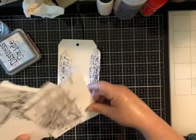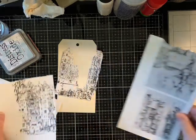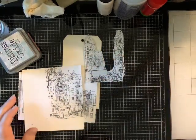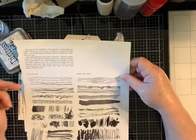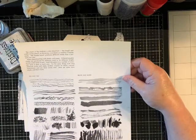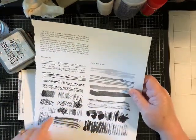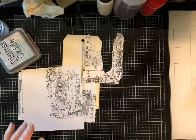There's a couple of buildings, which we're going to use one of those today. And there's another one. And then, that was just on the bottom. There was also these couple of pages on different stroke techniques for, you know, with the brush and with pens and with inks. And I thought that would be kind of cool to make some kind of collage or something and incorporate some of those. So I tore that out to use as well.